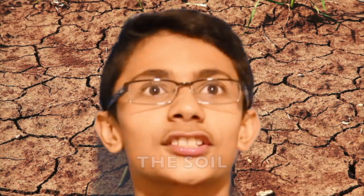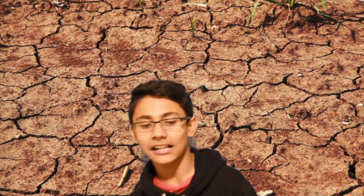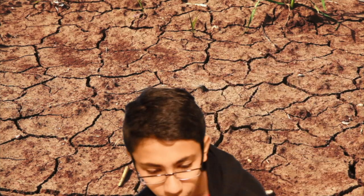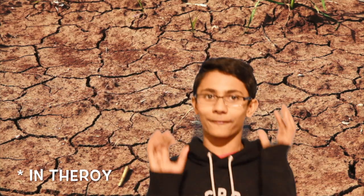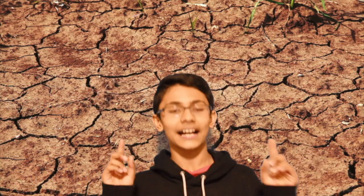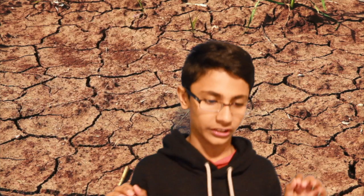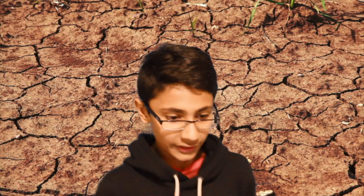Now finally, most soil in the desert is classified as arid soil, which is just basically very, very dry. The soil here actually has plenty of nutrients and would be great for farming, but it lacks one crucial element: water. Yeah, that's right. There's very little to no water in the desert. Even though the soil here, along with most deserts, is like a gold mine of nutrients, it lacks the needed amount of water, so therefore the soil is unusable, sadly.